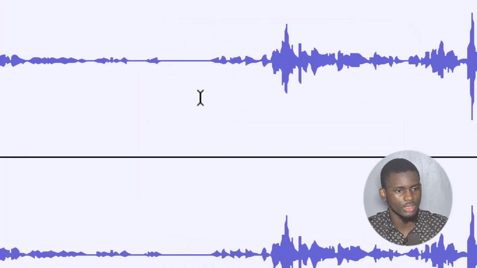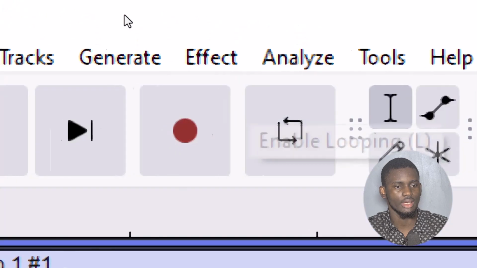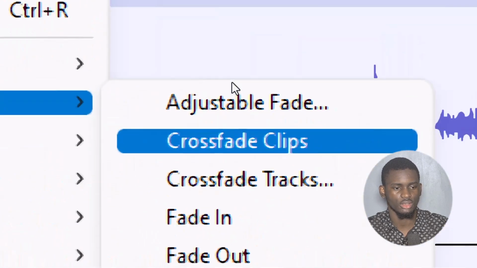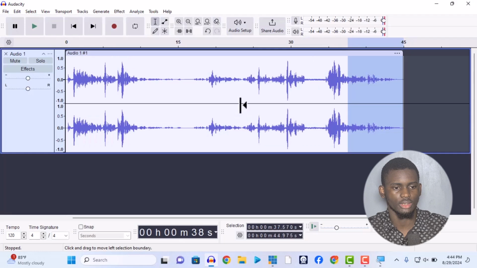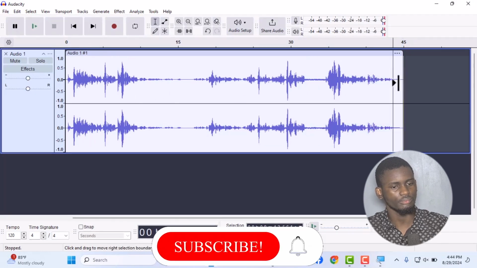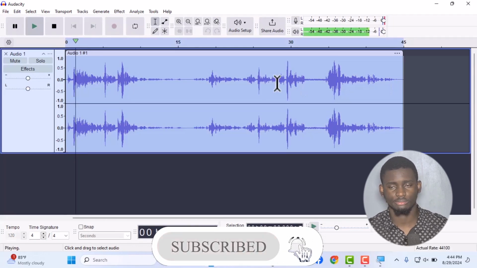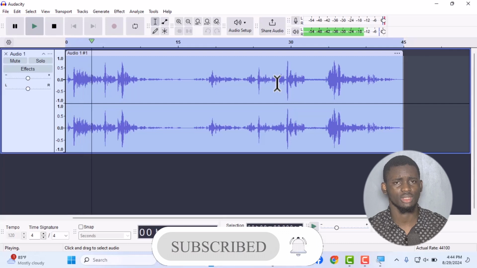So that beginning part you fade in, and if you want to fade out over here, it can be longer at times. Then you go to your effects, go to fade in and go to fade out. Then it should fade out. Then this is your audio, and you realize it's actually smoother, less noisy.